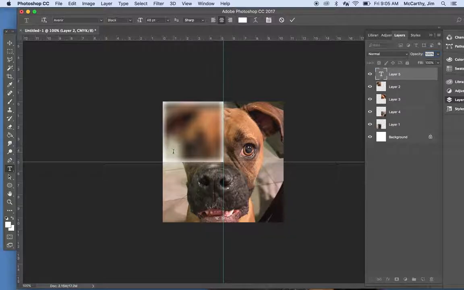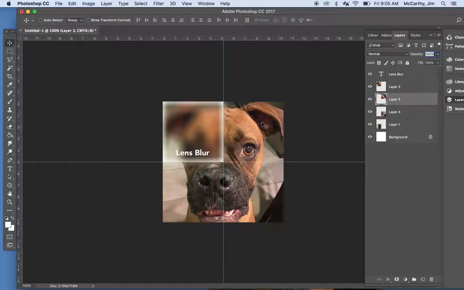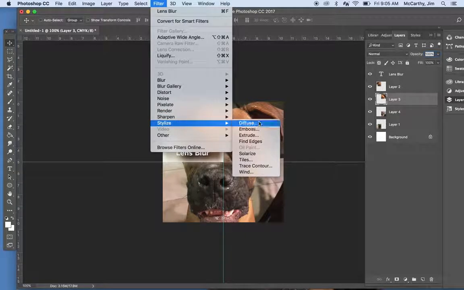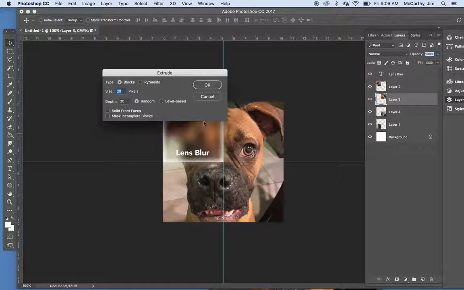And I'm going to label it lens blur. So what I'm doing here is I'm actually labeling the type of effect I put on here. Okay? And then I'm going to go to my next layer, for my purposes now, top right. And so what I'd like you guys to do is to check these out. I'm going to go to extrude here and see what happens.